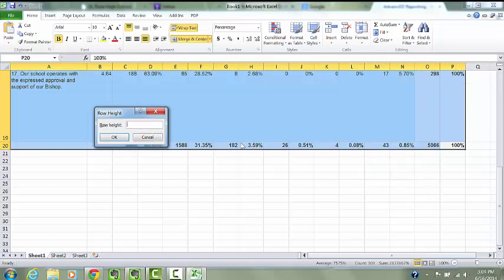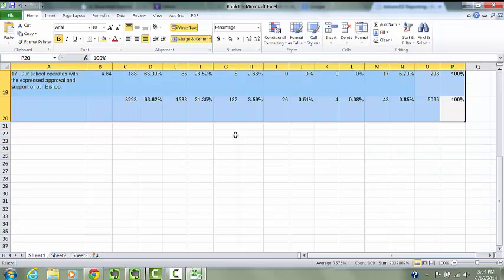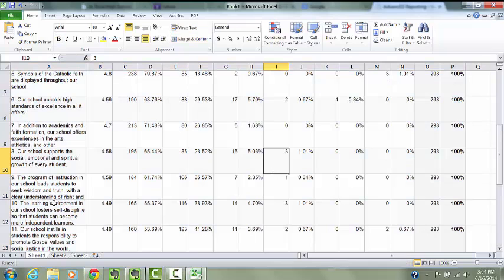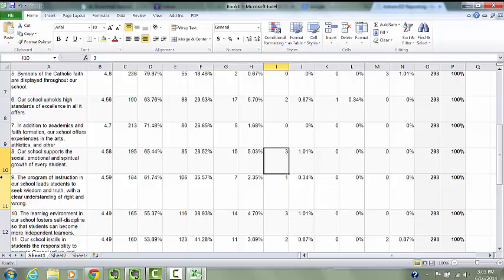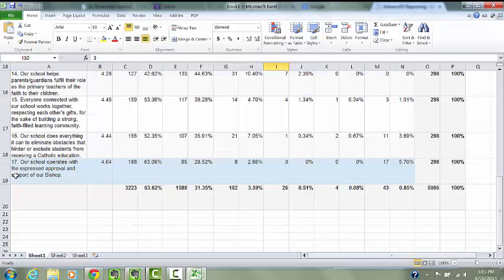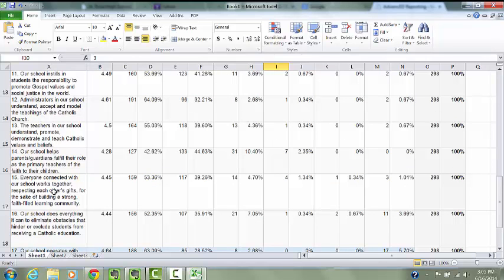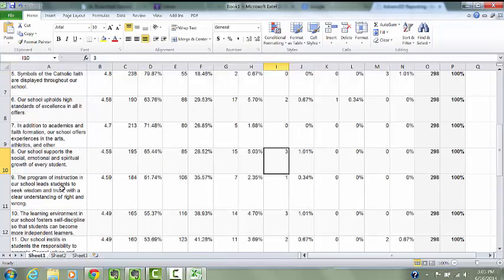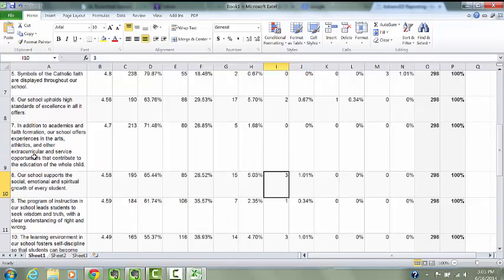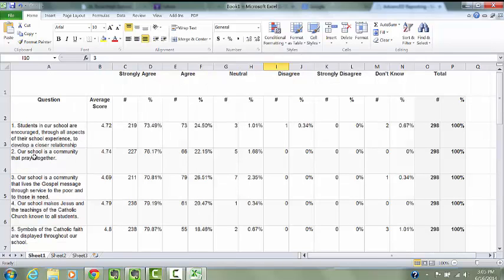So if I hit adjust row height, I probably don't need it to be that big, but that allows me to, now if any of the questions need additional space, you can just drag them down. So as I look down here, I see this one needs a little more space, and I think this one needs a little more space, and that should be everything. I see a period at each of the ends of the sentence, then I know I have enough space, and if not, I can pull that down until there is enough room.